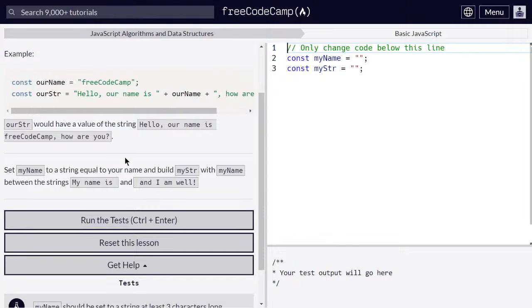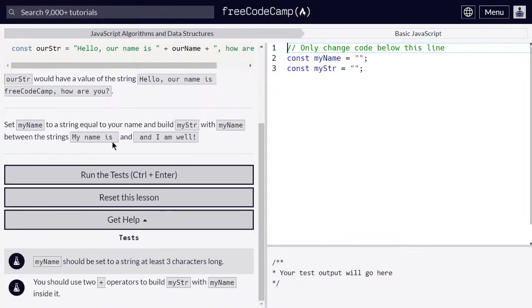Set my name to a string equal to your name and build my str with my name between the strings.